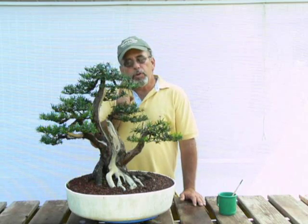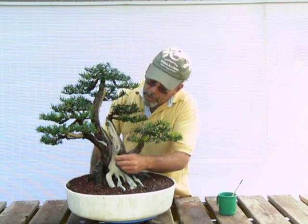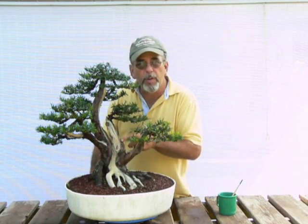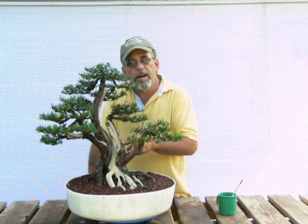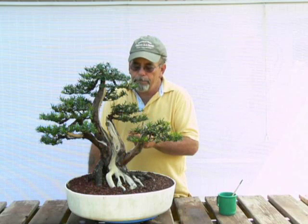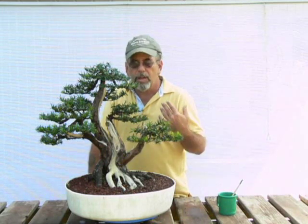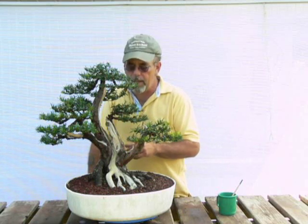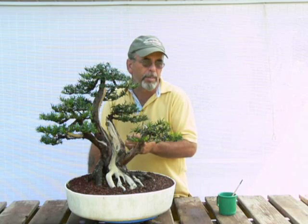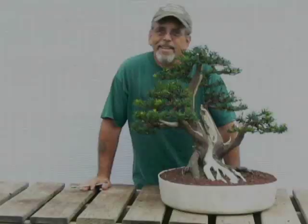One last thing before you do that, though. Everybody makes mistakes and things happen. If you see, like on the edges, where you might have gotten a little spatter from the lime sulfur, now is a good time to take a wet, damp rag and wipe it off. If it doesn't come off and it's dried, don't worry. Let the whole thing dry out, and then you can take a toothbrush or possibly even a Scotch-Brite very lightly and just rub it off.